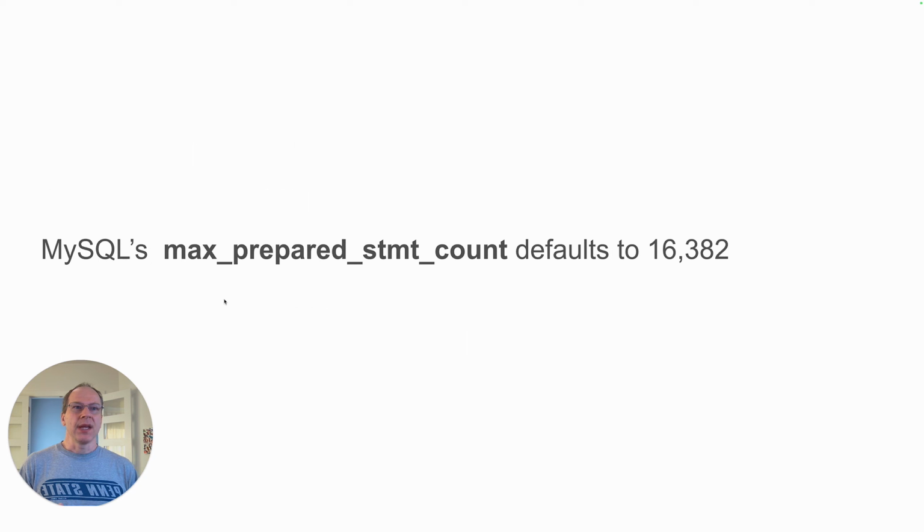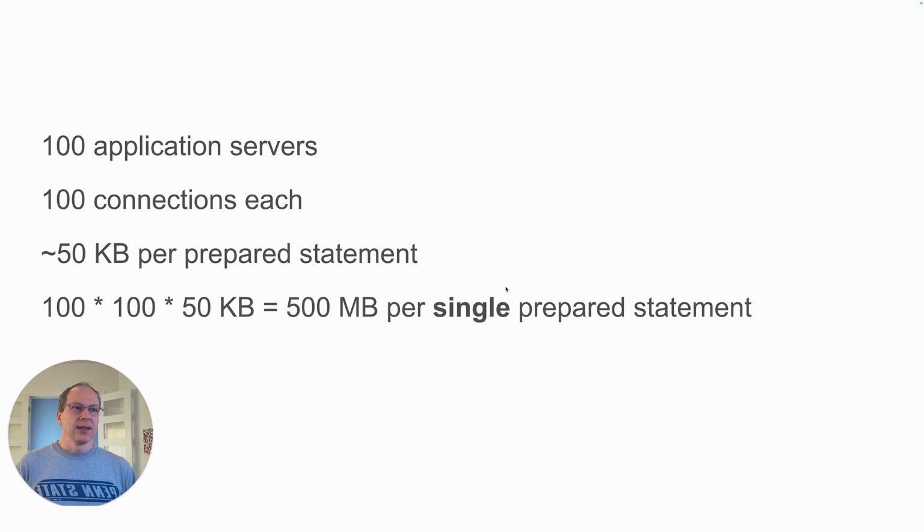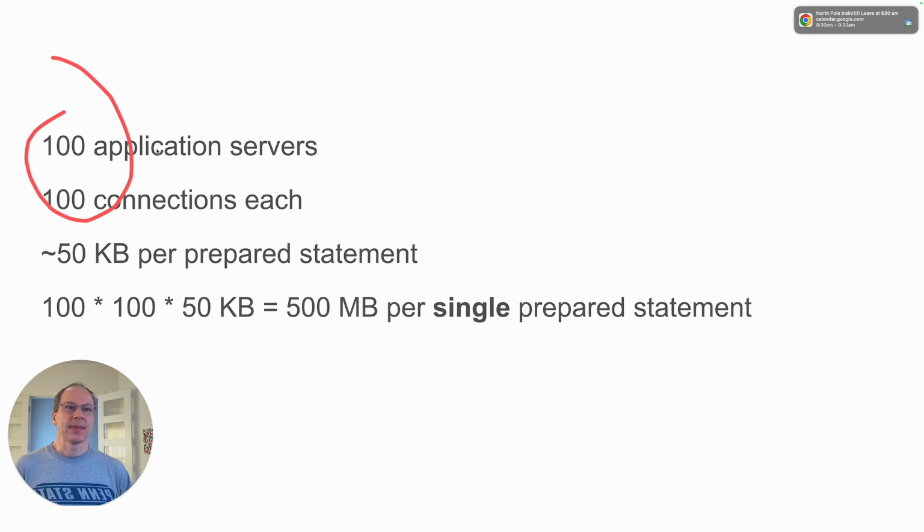Some databases, for example MySQL, have a max prepared statement count, and it defaults to 16,382. In the previous example, we saw 100 application servers, 100 connections. So multiplying these two will be 10,000, right?